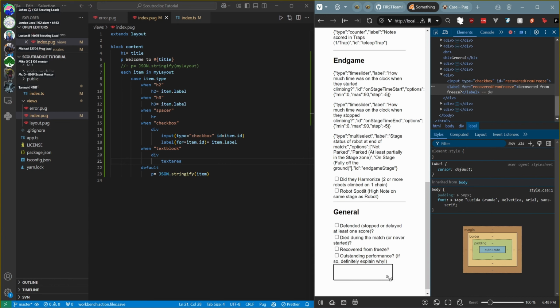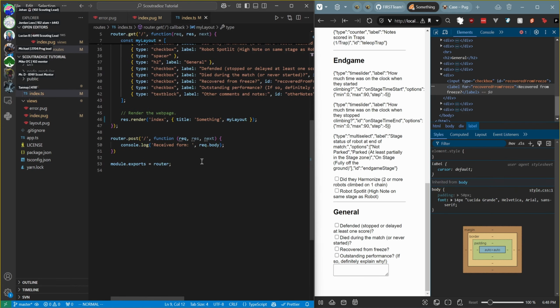That one's pretty simple. Let's add the ID for good measure, because in this case it's not needed for this demonstration, but once you actually submit the form, the thing processing the form needs to know what ID each input element is. So we just do ID equals item.id. But what's missing?